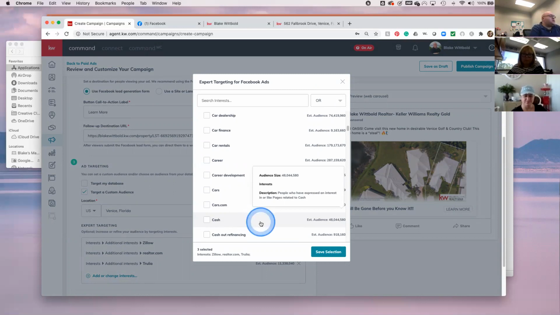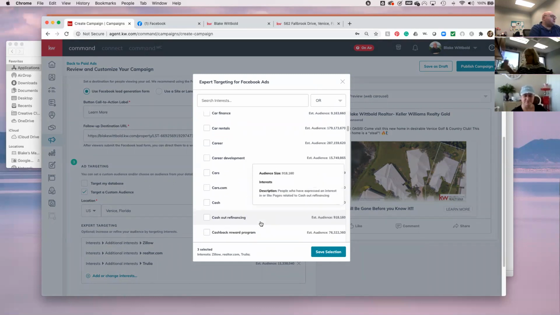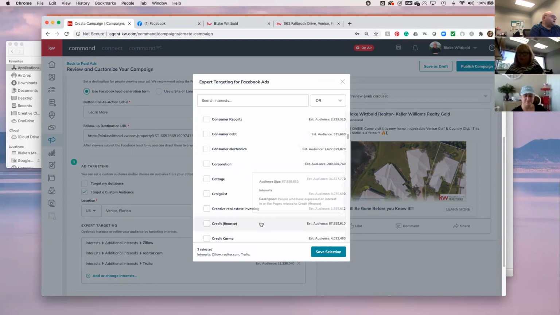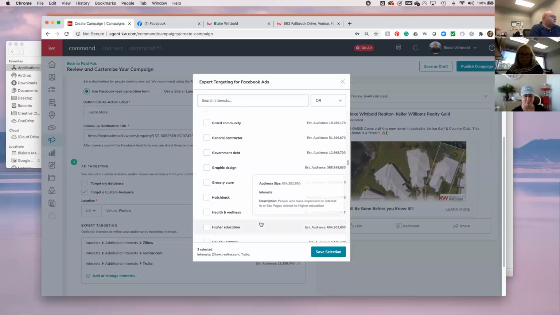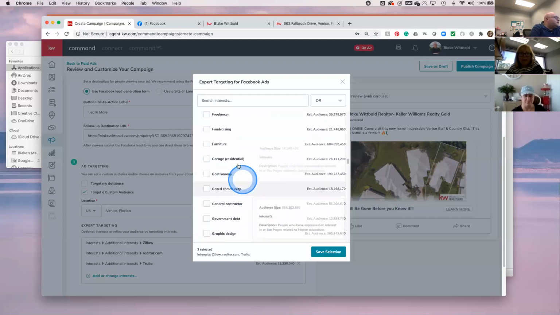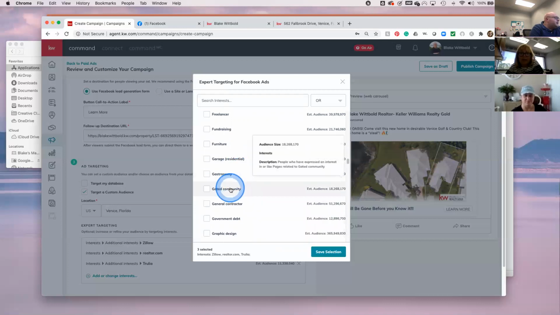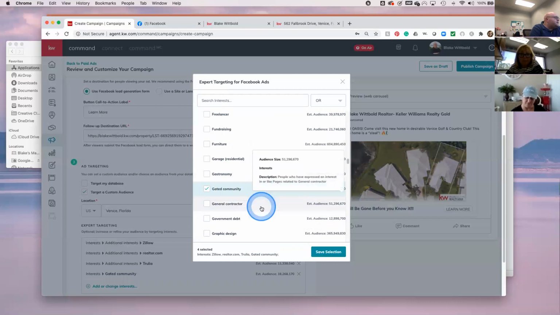And a while ago, we used to get even more in depth on potential people clicking on us, but Facebook got in trouble for that. Age categories. Yeah. So now you can only do interests. Let's see. Okay. Gated. Oh, go back. There was gated community. Yeah. Let's do one of those.